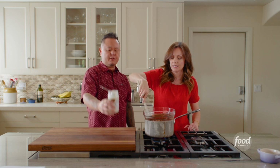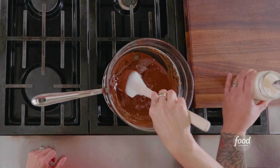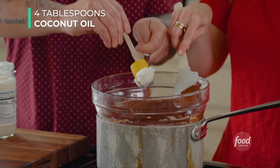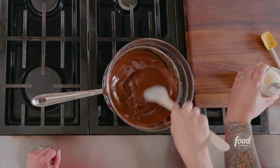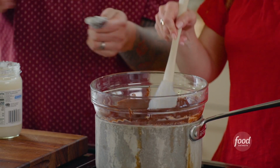Right. I mean, how much do you need of this? I need 4 tablespoons. 4 level tablespoons. Exactly. Okay, or 2 ounces. Say when. Ready? Anytime. Okay, 1. Perfect. Oh, you got the organic fancy coconut oil too. That's amazing. And we're just going to melt these all together.